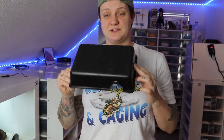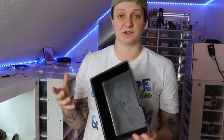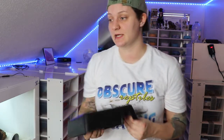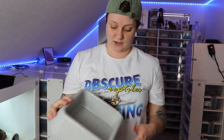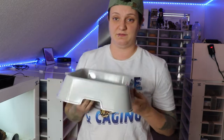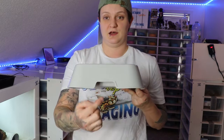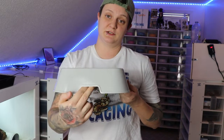Not only do I have different size hides, this one's a smaller one. I would normally put this for a smaller snake that's in, for example, one of the 28 quarts. I got bigger ones for the females in the 41 quarts. But I also like to use these. These are water dishes. They're actually dog dishes, and the reason I like them is they have this nice little lip here, and no matter how big the female or male is, they will use this little bit of a lip to push it up, and they will completely sit around.